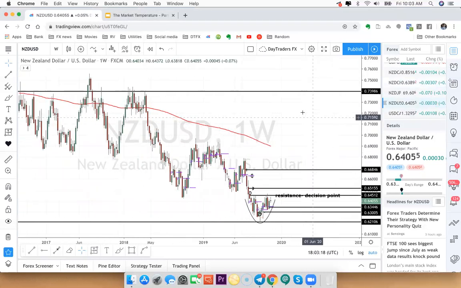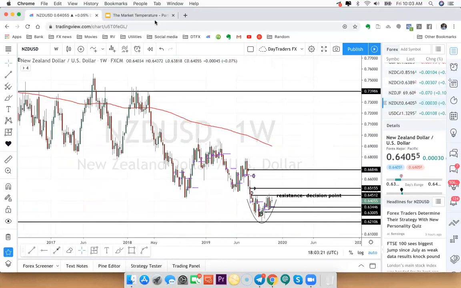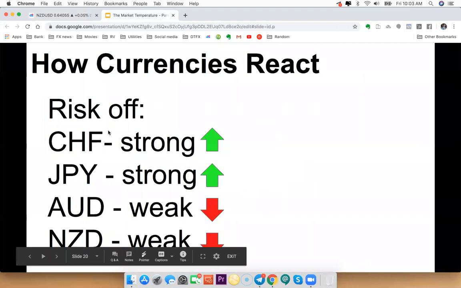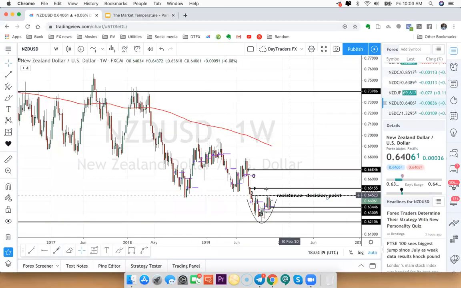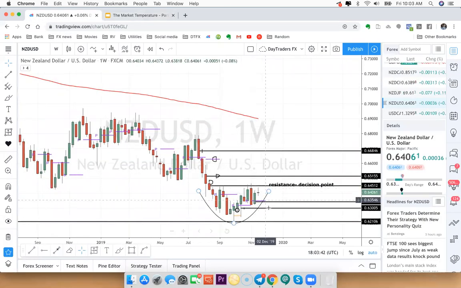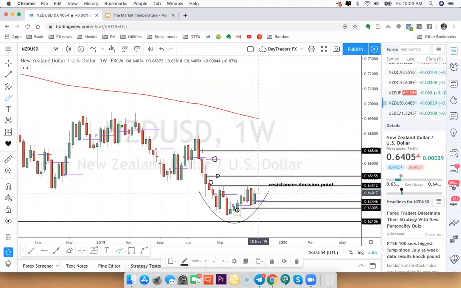I think that this is going to be a very, very good one, because even though the US dollar is a little wishy-washy, if we see things really make a dip, we see that risk-off market happen, and the New Zealand dollar weakens, that's actually really what I want to see. I want to see this thing pull back just a little bit. I'd like to see the New Zealand dollar pull back 100 pips. That's all I want to see. If I can get this from 64 to 63, I think that's a great trading opportunity. Get it down here, and then I'll be trading this thing up to at least 66, 6,700.